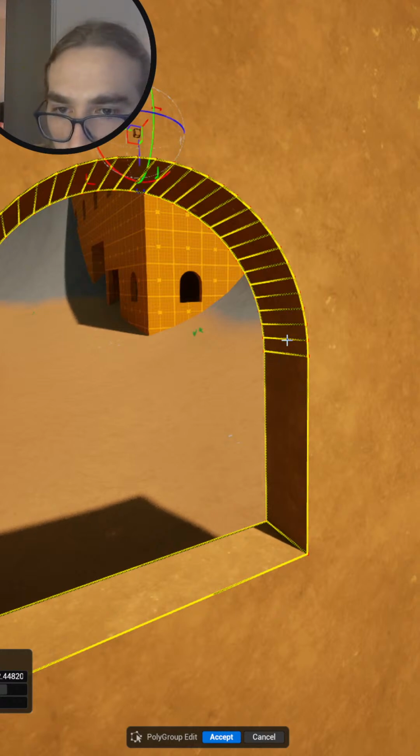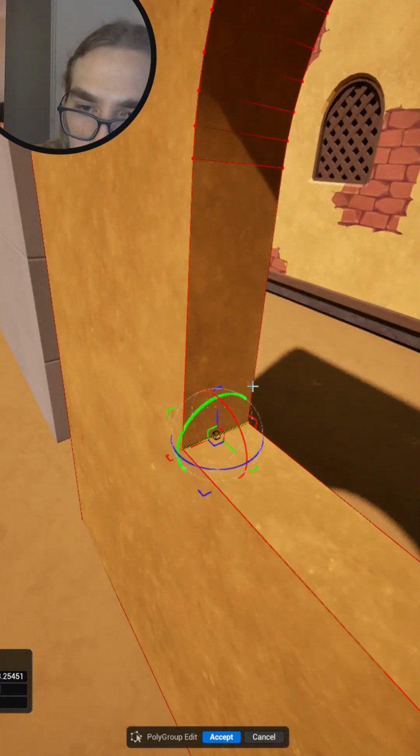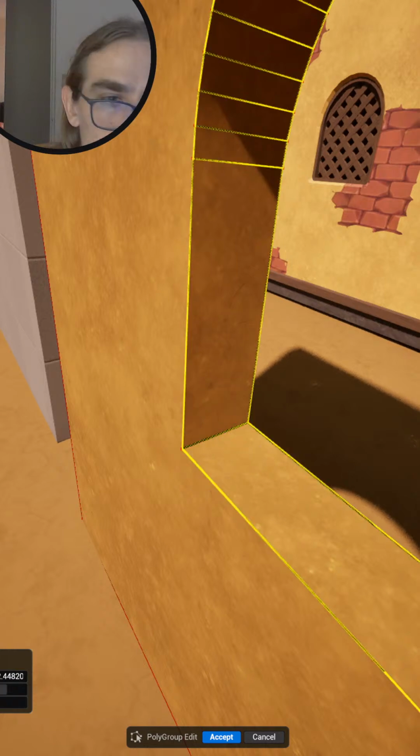Is it this one? Okay, for some reason it's not allowing me to deselect those. Oh, okay, sweet. Is it this one?